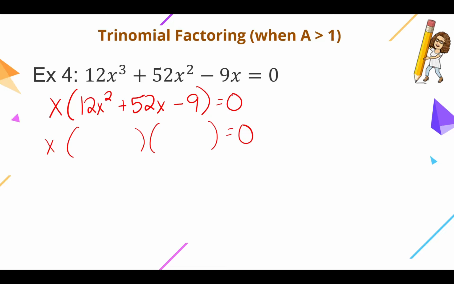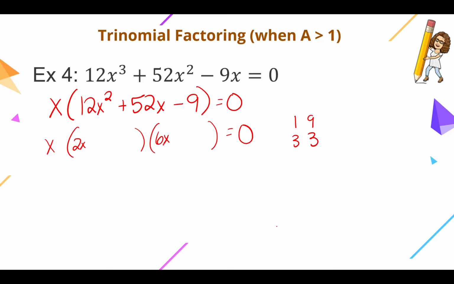So I'm going to get, let's do 3x and 4x for 12x squared. Things that make 9: 1 and 9, 3 and 3 probably. I want to get 52, so I need a big, big number. Let's put 9 and 1 there. So 9 times 4x is 36x, and a 3x, that's not going to make me 52. Okay, we need bigger numbers. Instead of 4x and 3x, what about a 2x and a 6x? Because I need big, big numbers.